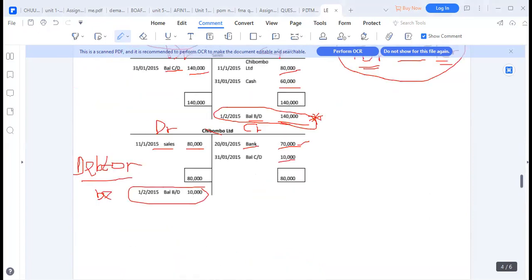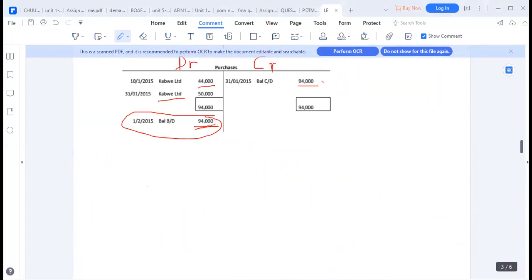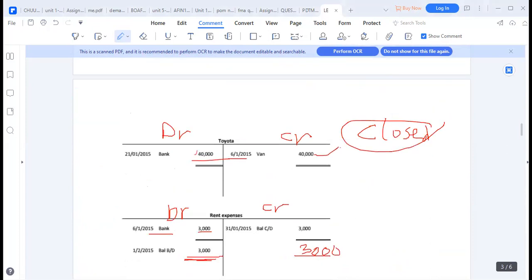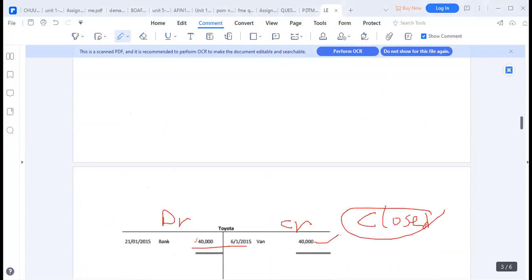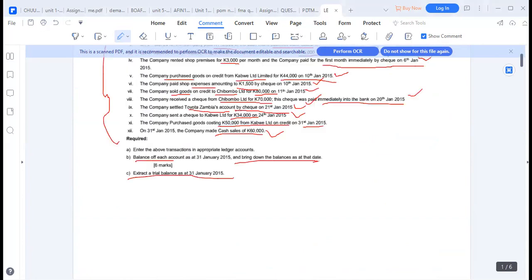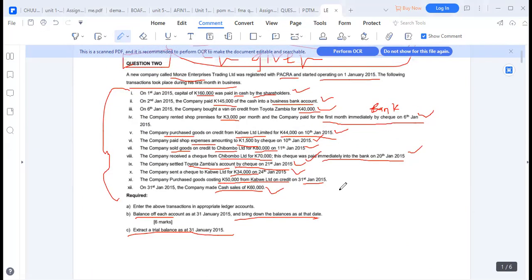But for Toyota Zambia, we paid them the amount that we got from them. We settled all the money by check, which means by bank. So the company settled Toyota Zambia's account by check. How much we were owing them, we paid in full. So this is the reason why it's not appearing there. I hope I answered your question. Yes, you have. Thank you. Okay.